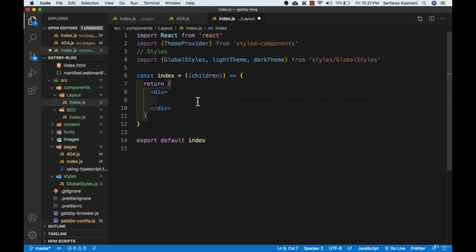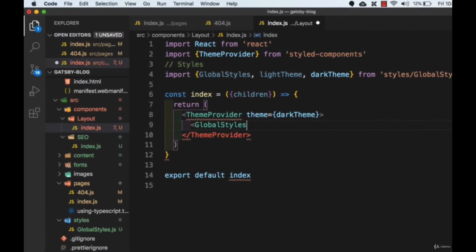So inside this return statement we will have a theme provider. So here, instead of div, I will write ThemeProvider, and then we have a standard prop which is theme. Right now we will use only one theme, which is the dark theme. And this is where we provide our theme, and in our case we will give a dark theme for now, and then we will switch this theme later when we create the button for that. And then we have our global styles that we have created. So GlobalStyles, and this will be a self-closing tag.